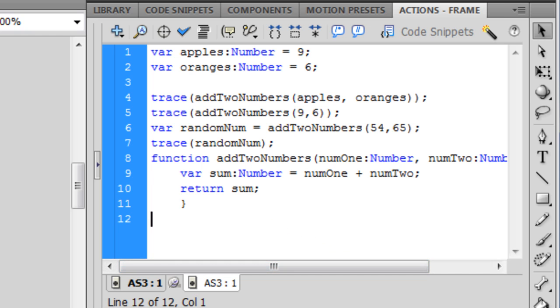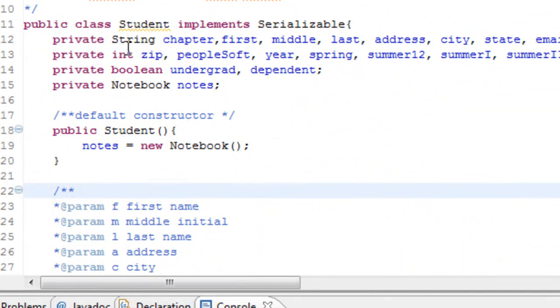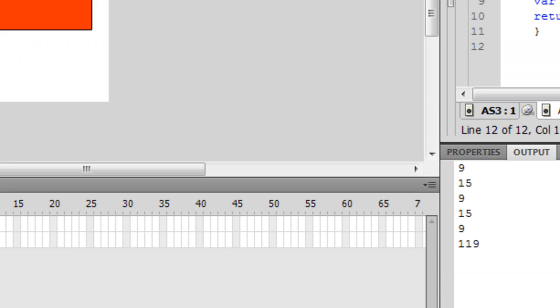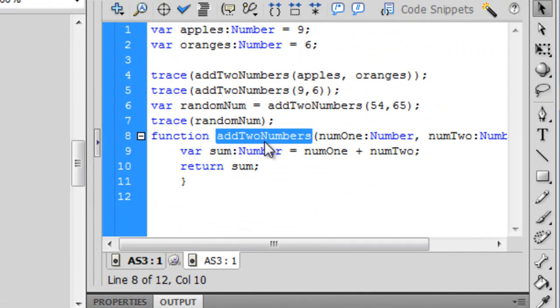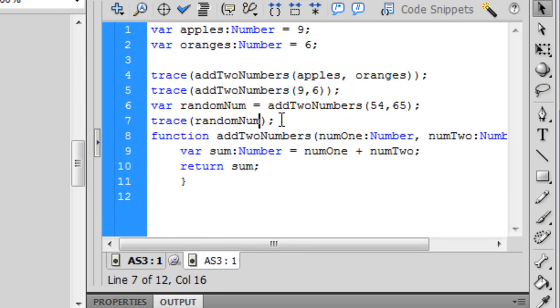Let me show you my Eclipse project here. In other programs, you actually have to call an int, a number, or a string. There is no variable type; it's all either string or int. And with this, you're data typing it, so it's basically like any other language. You always have to data type, no matter what language you're working in. You also always have to comment, but this is such a small program, I'm not going to comment. I'm a lazy programmer, which you should not be.